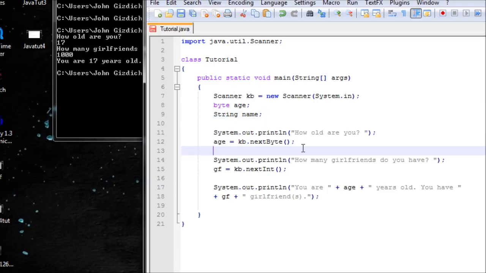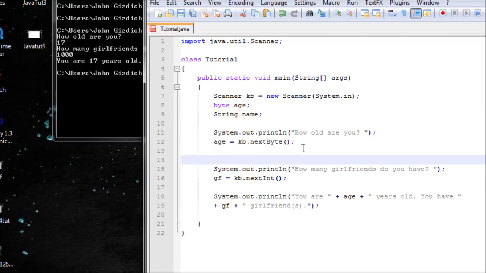Without a second one for string, it will ask you the first question, but once you answer that and you have a string question next, it will automatically skip that and output your blank output for the second question. That'll look strange. So let's add another scanner variable for a string equals.